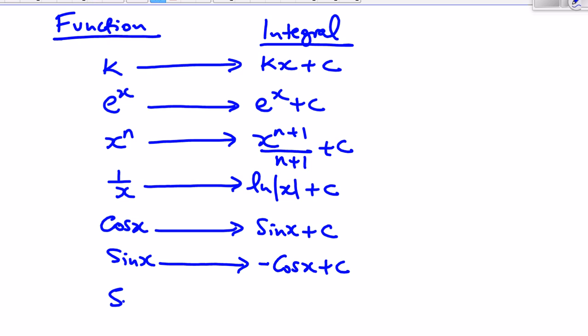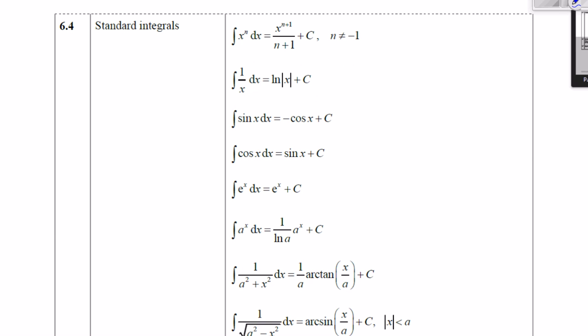Now, if you have sec squared x, this last one is not in your formula booklet, but I'll show you how you can figure it out from your formula booklet. They do give you the derivative of tan x to be sec squared x. So all you need to do is use derivatives to know the antiderivatives. Anyway, you'll end up here with tan x plus c. So these are important integrals. They are in your formula booklet.